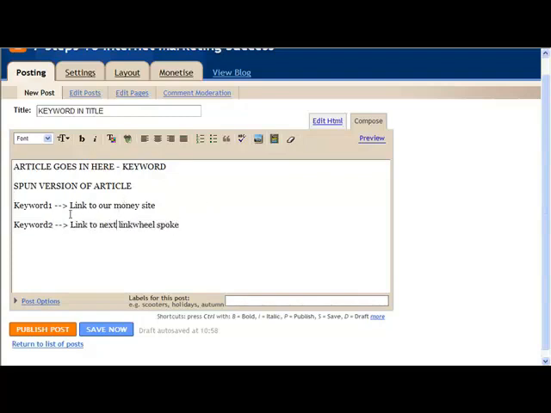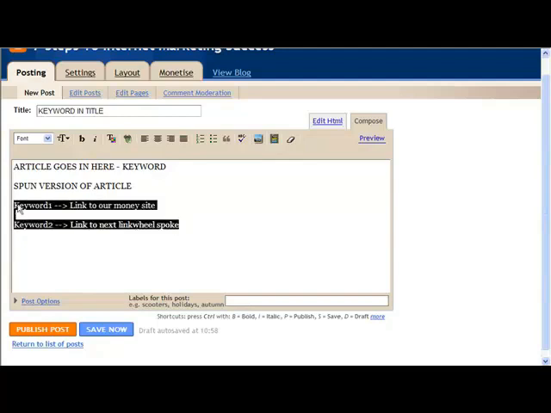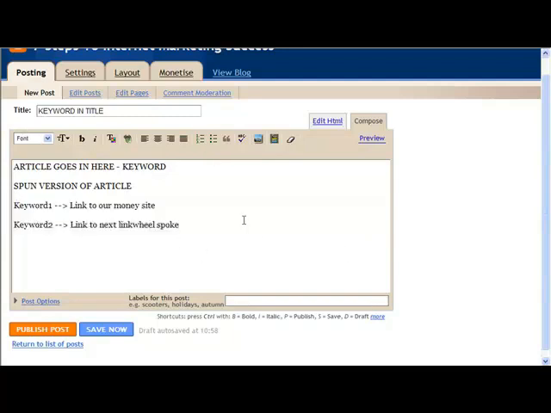Now don't always do them in the same order. Sometimes swap these over, so the link wheel spoke link is first, and then the money site link is second. So swap them around occasionally. So on our next one, we would have these two links in, one linking to this Blogger blog and the other linking to our money site. And that's basically all you need to do. You simply just repeat this for as many Web 2.0 properties as you want to, and you just keep doing the same process again and again and again. And you'll end up quite literally with lots and lots of incoming links.